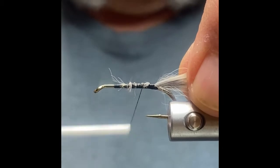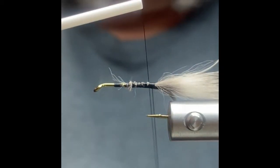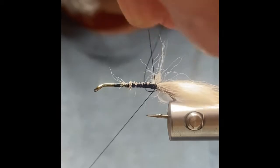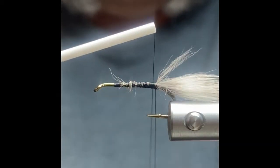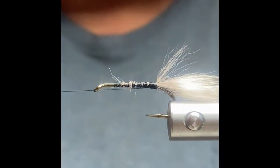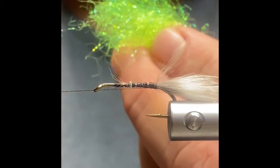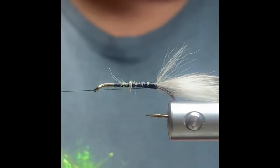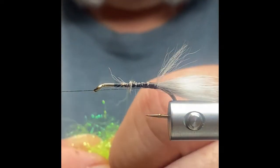Body doesn't have to be overly flat. We're gonna put dubbing on here. So now we'll go ahead, we'll put our half hitch on there. And one more. Okay. Our next material is dubbing, and it calls for Chartreuse, and I'm using some Chartreuse ice dubbing. Get a little bit off here. Get that spun on.